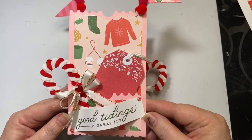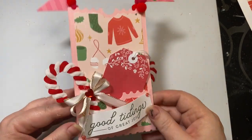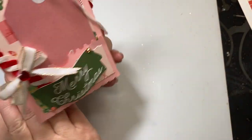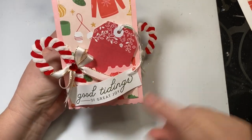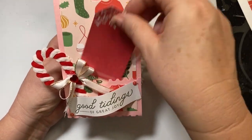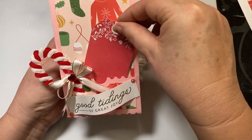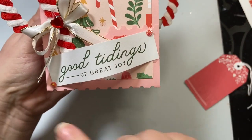Here is my box — I made a double pocket box. You can see there's a box on the side; I made a front and a back. I used a die that is a double pocket die, and you can put anything inside of this front pocket right here. I just stuck a tag in here so you could see.